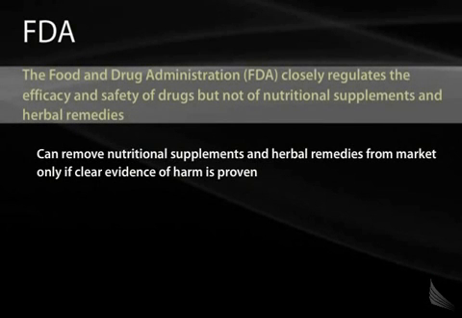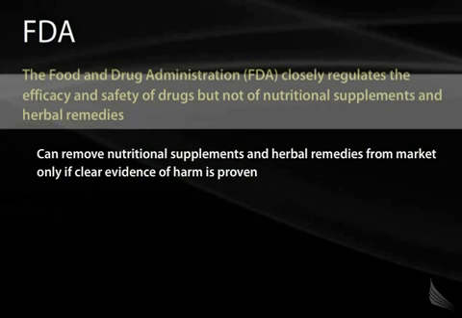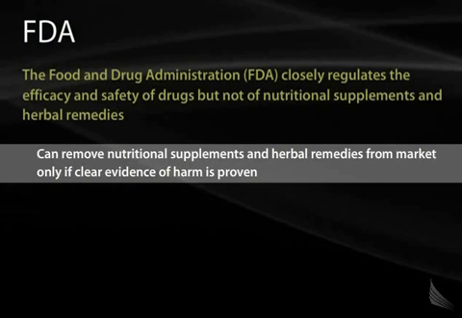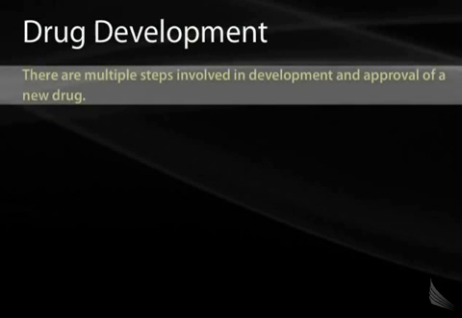Let's talk for a minute about the FDA. The Food and Drug Administration in the United States regulates the efficacy and safety of drugs, but not of nutritional supplements and herbal remedies. The FDA is able to remove nutritional supplements if it can prove that there is clear evidence of harm. With regard to drug development and the formulation of new medications, there are multiple steps involved for the approval of a new medication.